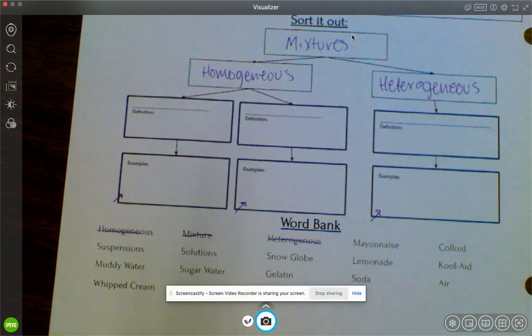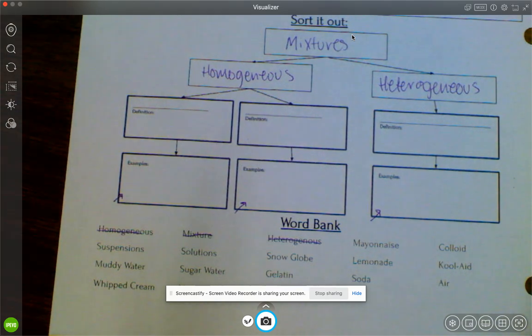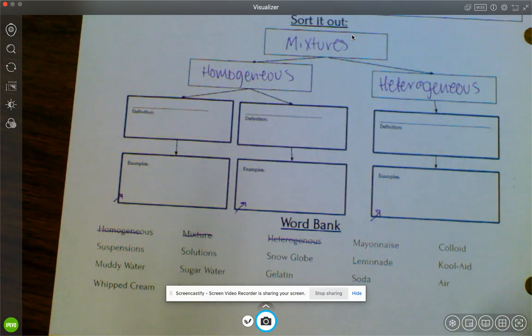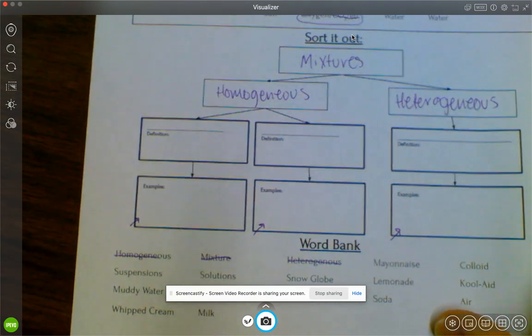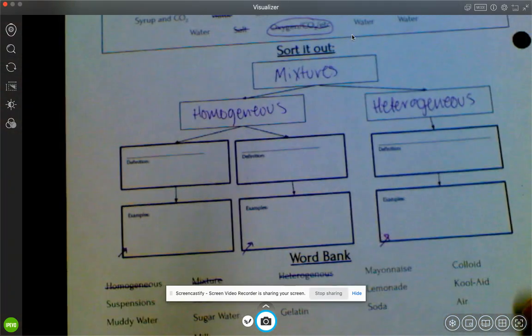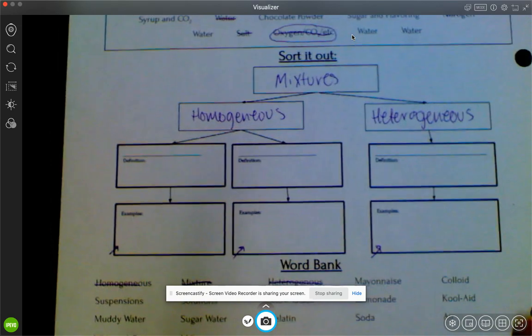As always, please let your science teacher know if you have any questions. And if you've made it this far, you're still like, wait, should I do this online or paper copy? Paper copy is going to be the best. Please make a paper copy if at all possible, whether that means rewriting it or if you've got access to a printer or you have it from class, the paper copy is going to be the best.